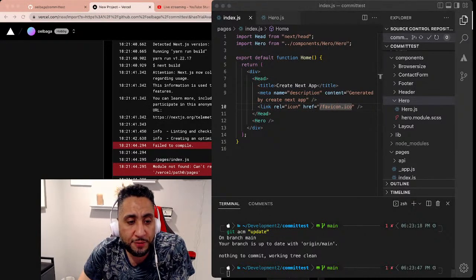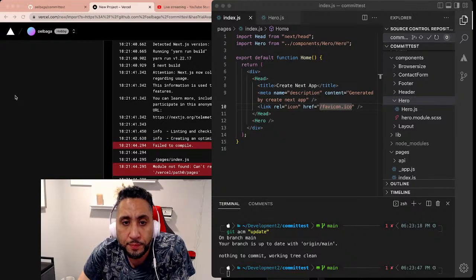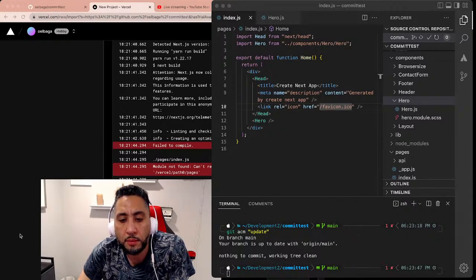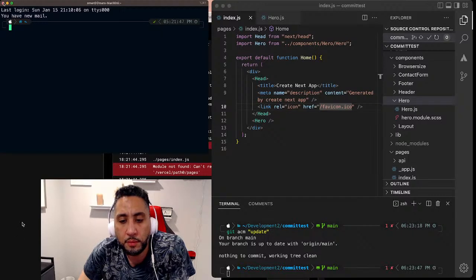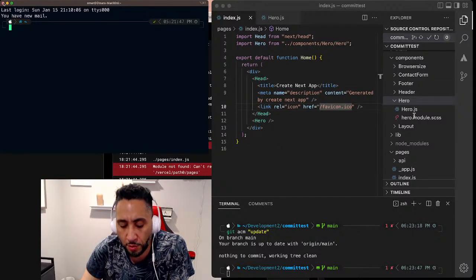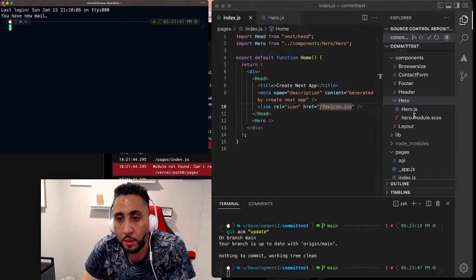So what you have to use is my terminal. All right, so if you can see my terminal, let's go into element 2, and then cd commit tests. So this is my file.